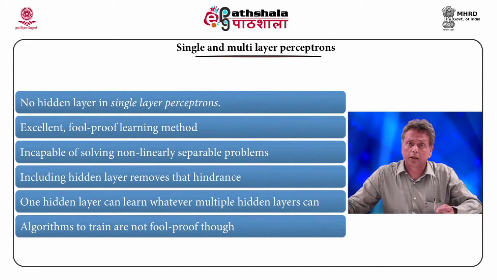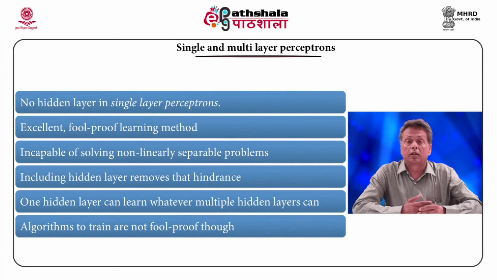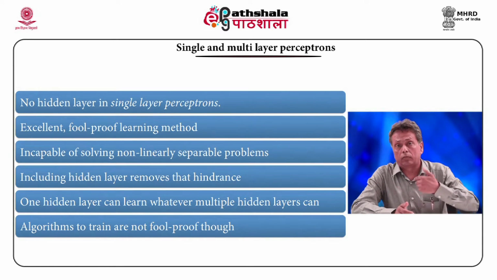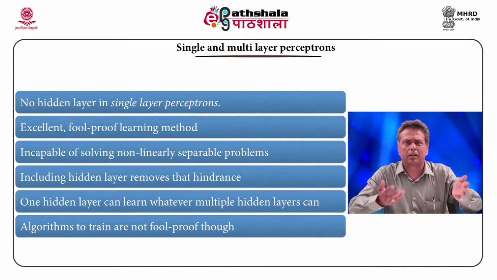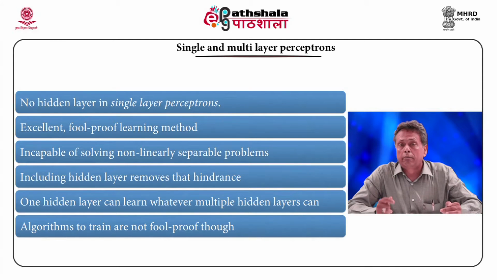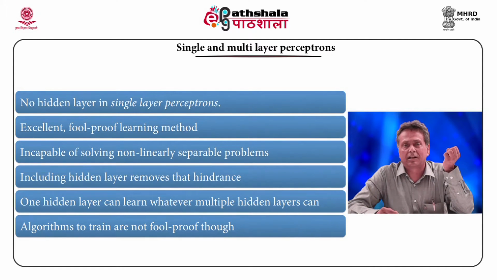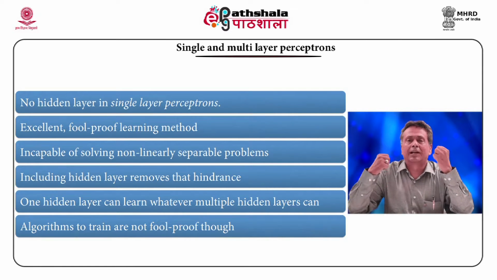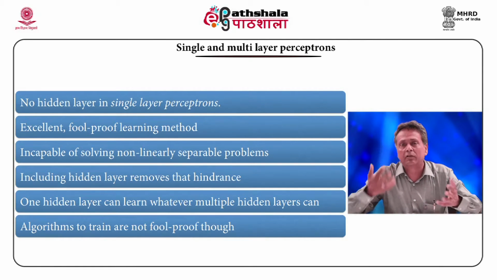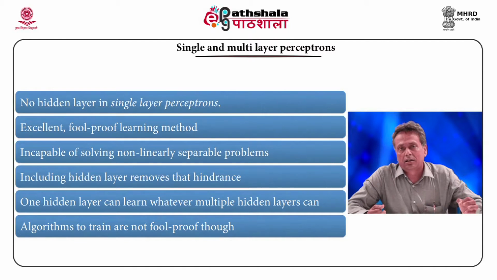And as I said, the algorithms are not foolproof. The algorithm may not correctly classify. In that case, in most cases you will have to rerun the program. You may be surprised how rerunning the program solves it, because as I said, you begin with a random set of weights. If you look at it mathematically, a random set of n weights is a point in an n dimensional space.